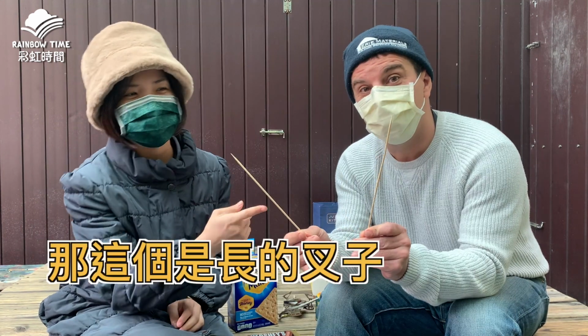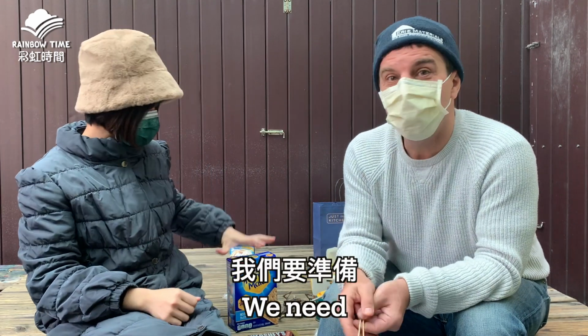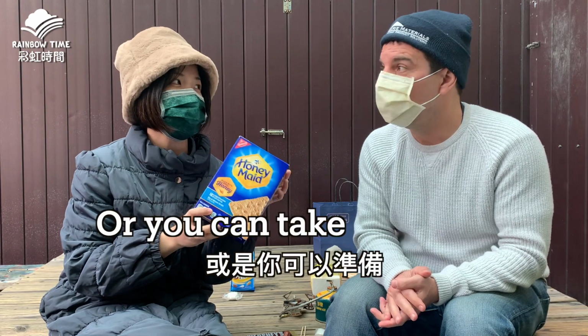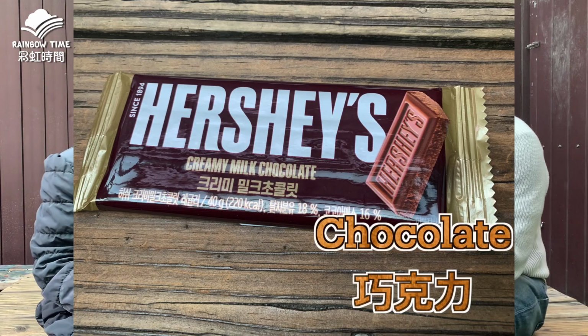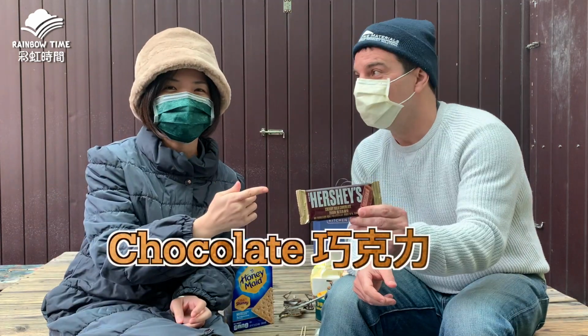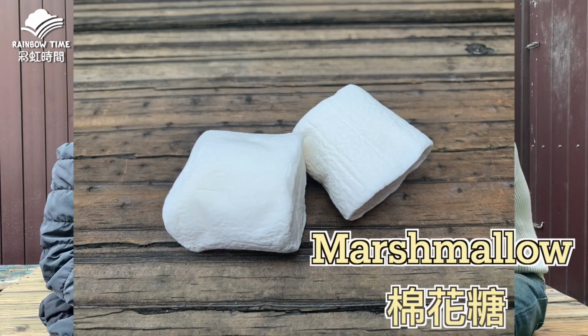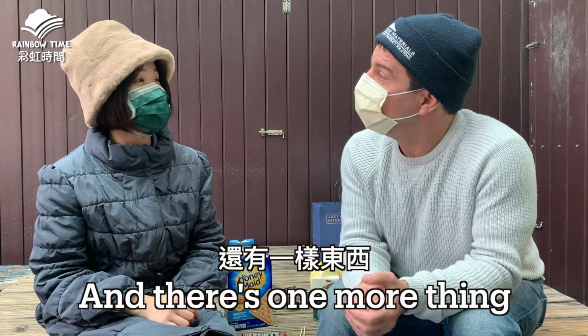筷子，那这个是长的叉子。 What else do we need? We need graham crackers. Yeah, 全麦饼干, or you can take any special cookies you like. And we need some chocolate. 巧克力. What else do we need? I'm thinking we need a marshmallow. Marshmallow. 棉花糖. And there's one more thing.